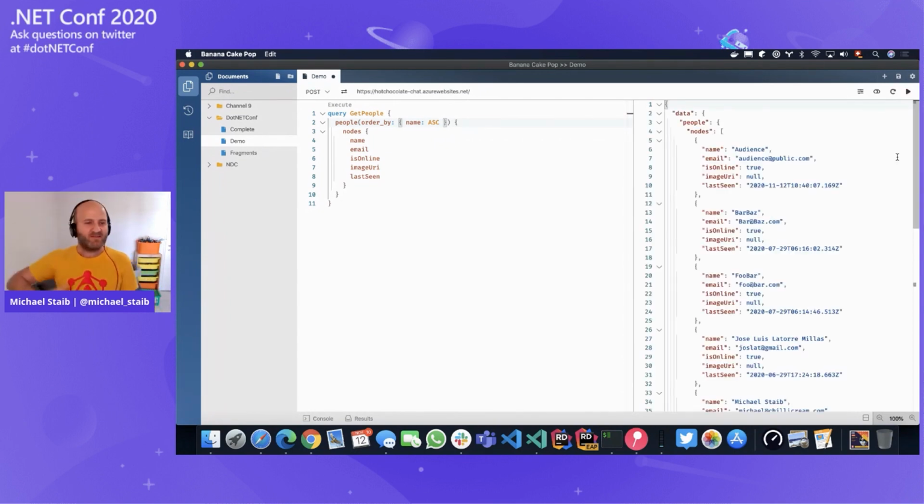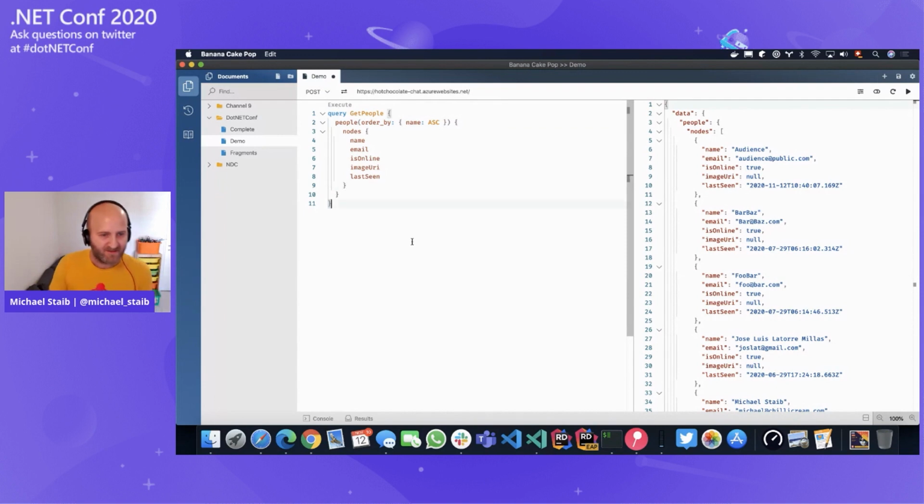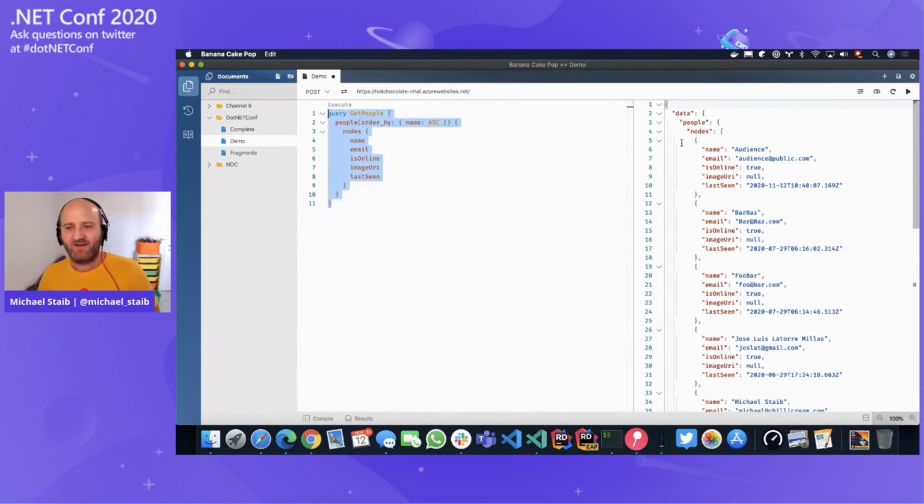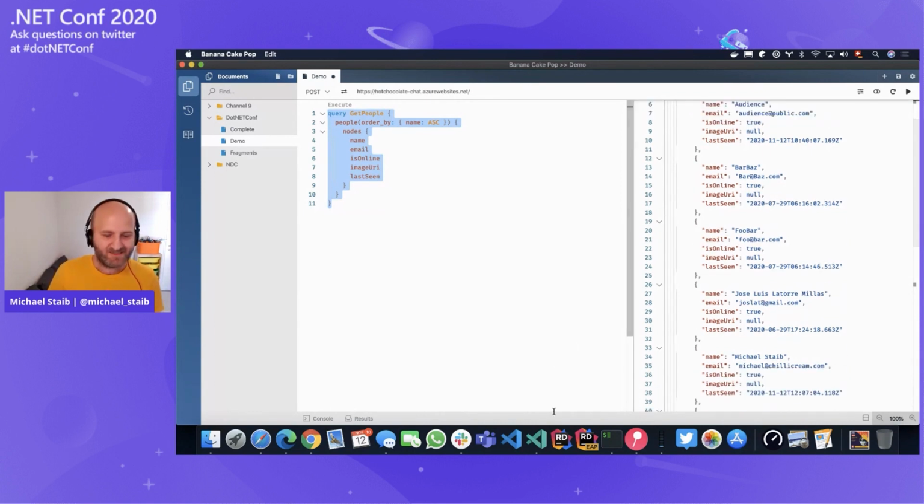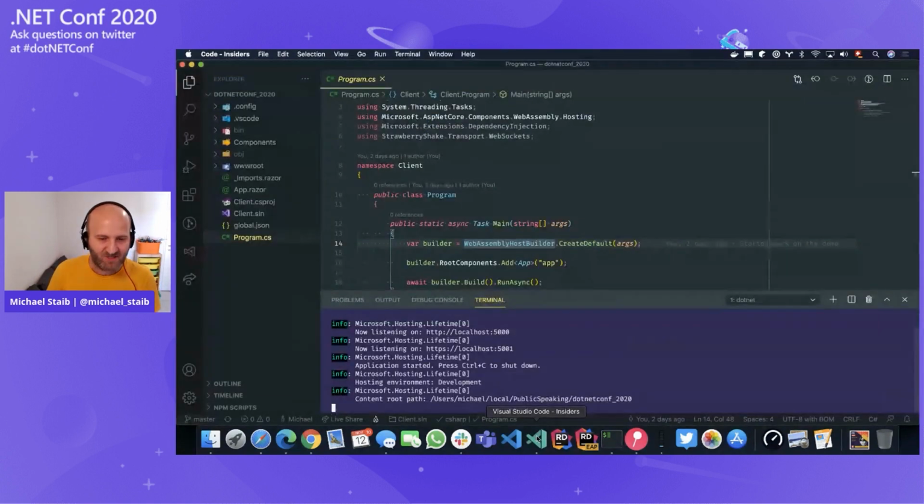By the way, sorting is not built into GraphQL. It depends on your API. So don't compare it to OData or things like that. Okay, let me grab this query because that's exactly what we need. We defined what data we need. We tried it out. We got a very closely aligned result. So let's take that to our Blazor application.